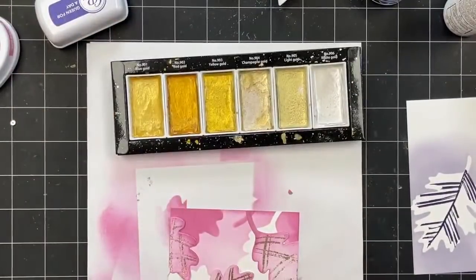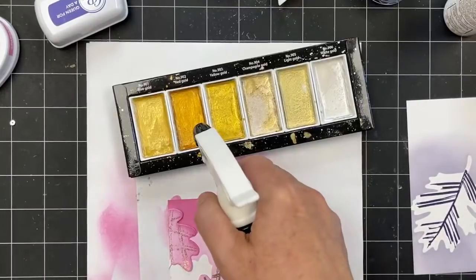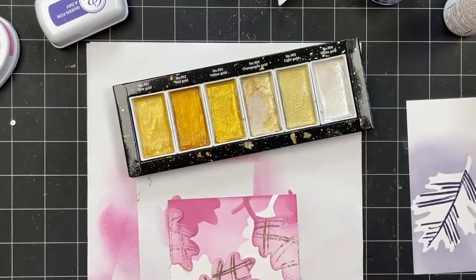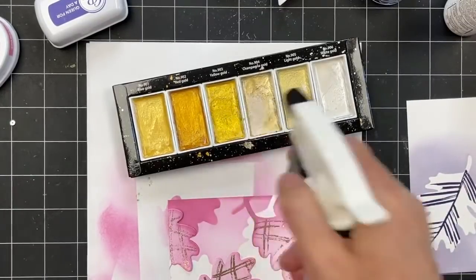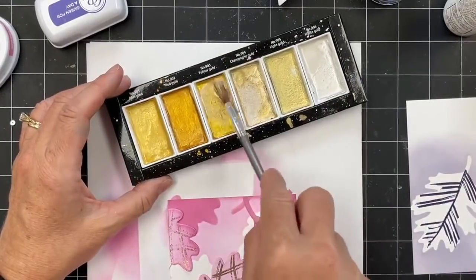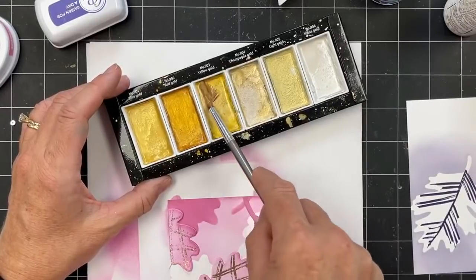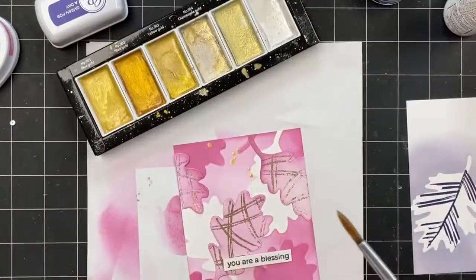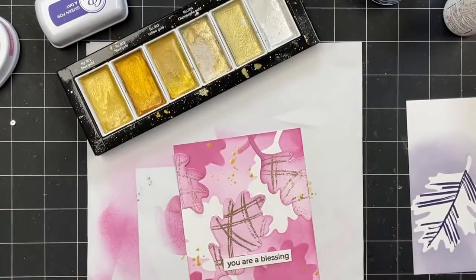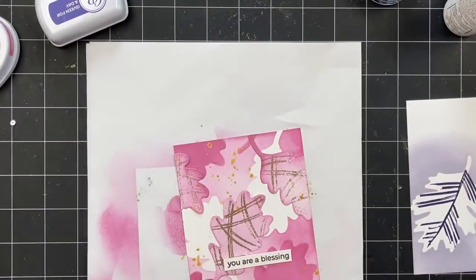Now we can't forget the starry colors. Let's do red gold, I think. Oh, I'd go with yellow gold. You did the rose gold, but I still think the yellow gold would be pretty. I think either way. Oh, and I'm getting my white gold mixed in there. It's fine. Light yellow gold. I love that it also helps break up the background. When you add that color in, it gets that extra texture.